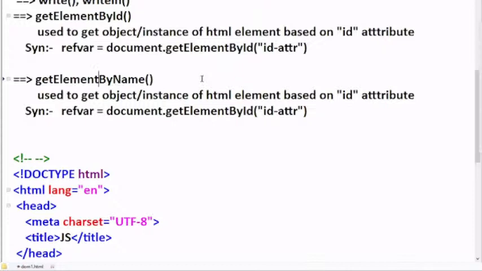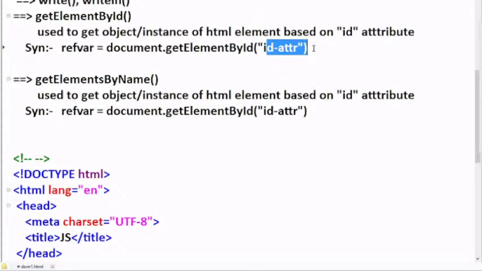The second method, getElementsByName. But from the first method to the second method, there is a small change. This is element and this is elements. The reason is, generally the ID attribute is not repeating. While designing HTML tags, is ID repeating or not repeating?